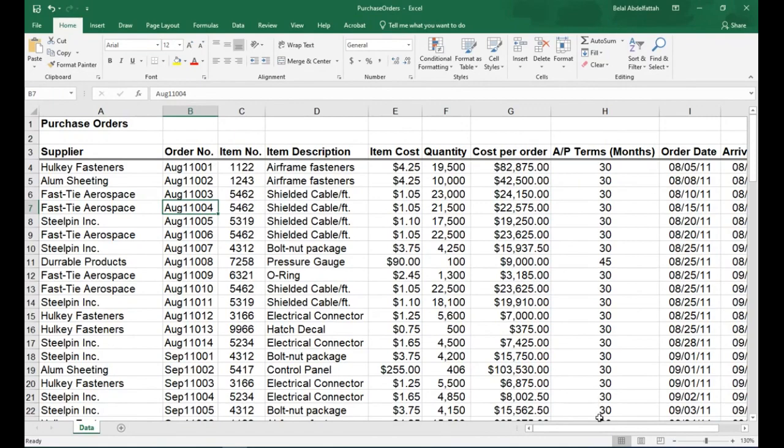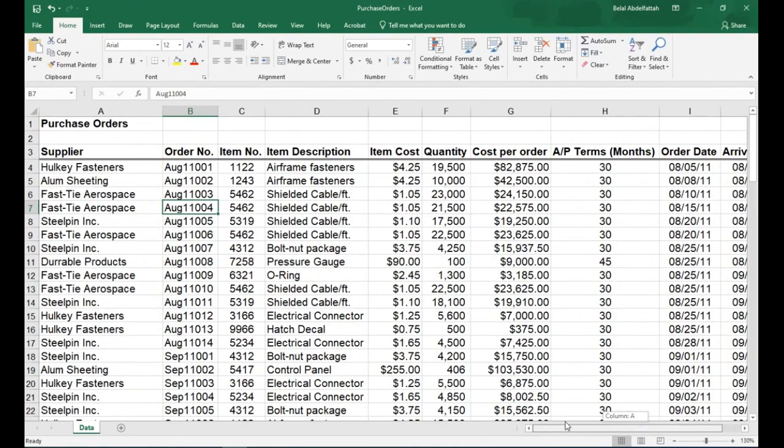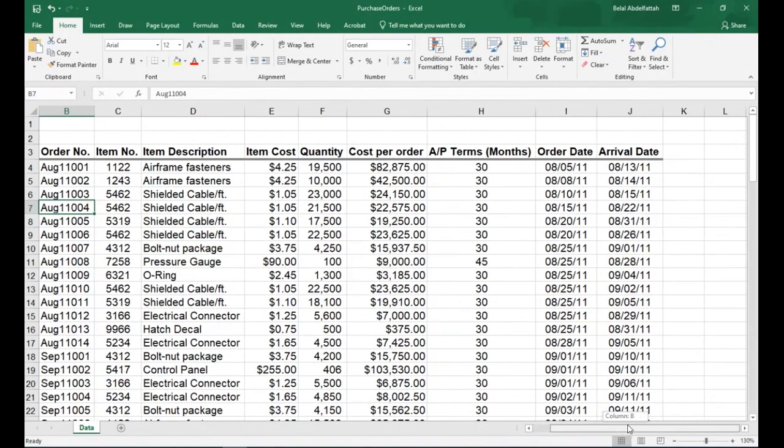We also have data related to the item costs. We also have cost per order and so on. So let's say, for example, what we want to do is take a look at, let's just do quantity.